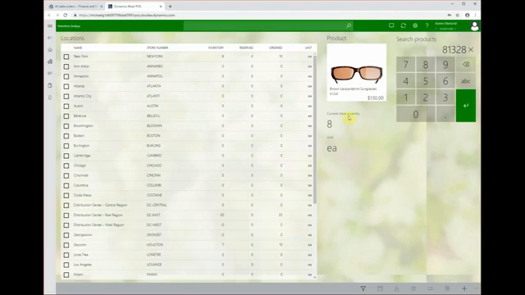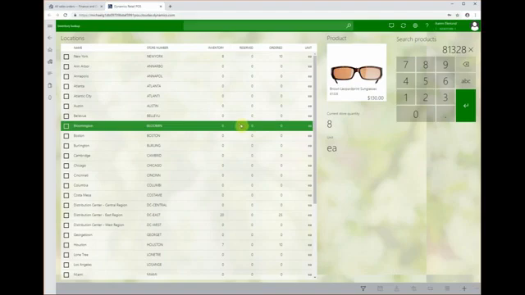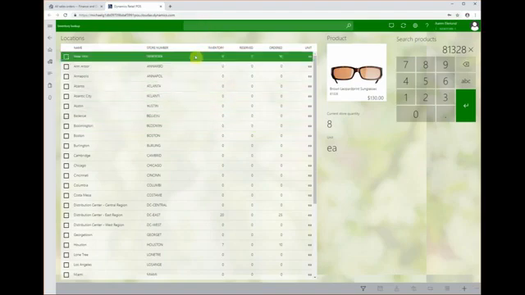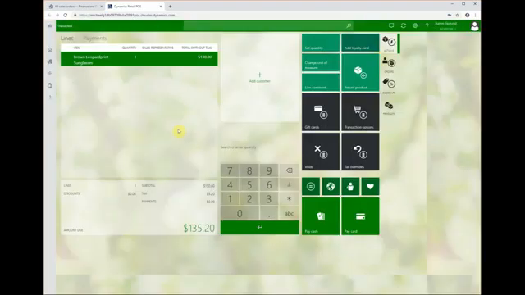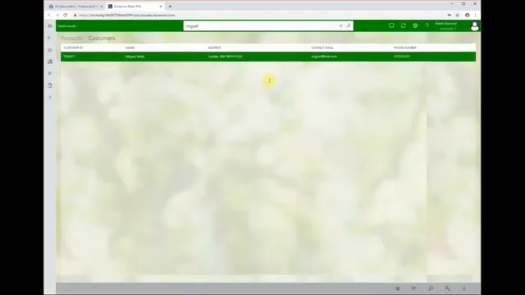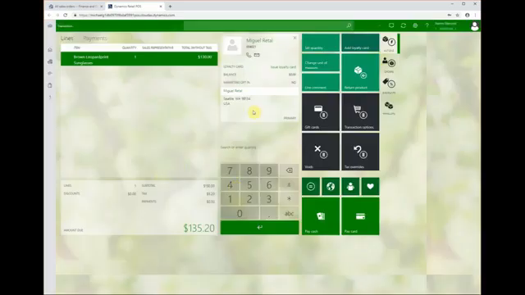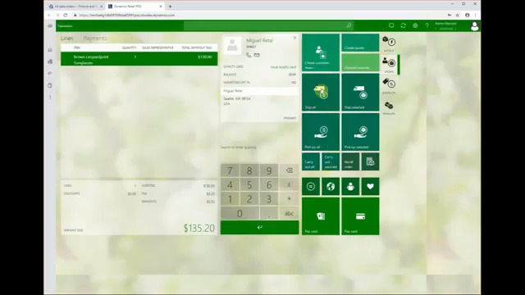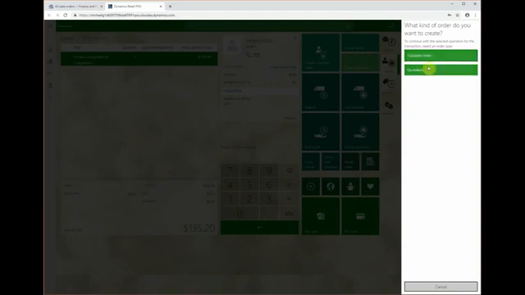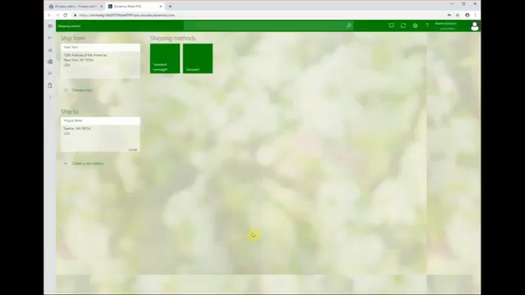Since I'm not interested in carrying these sunglasses around with me, I'm going to have the salesperson deliver these to my home in Seattle. So we'll select our New York store here. My customer information is already in the system since I've already done business with Fabricam. So let's go ahead and add me to the order. And we want to ship this. So we'll go ahead and ship our customer order.